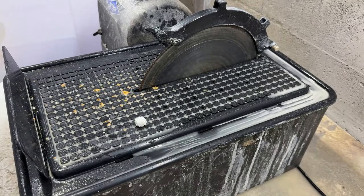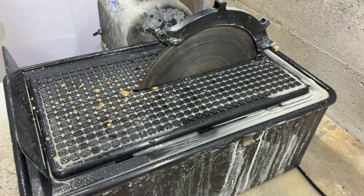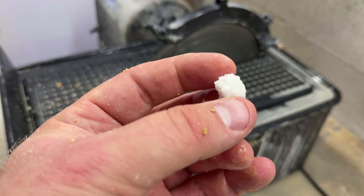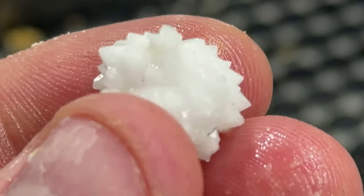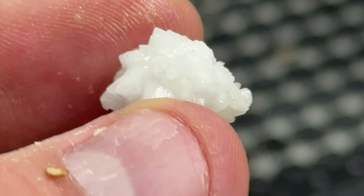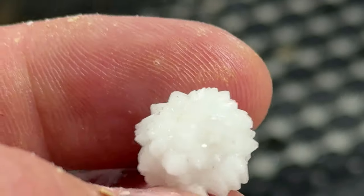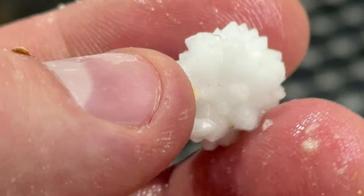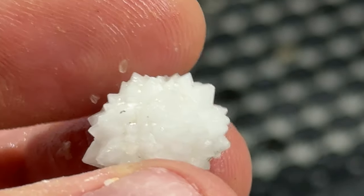All right, let's set this down. Let's look at this. That is really cool. It's like a little spiky something. Isn't that neat? That's almost neater than the geodes. Maybe not. I don't know. I really like it though.